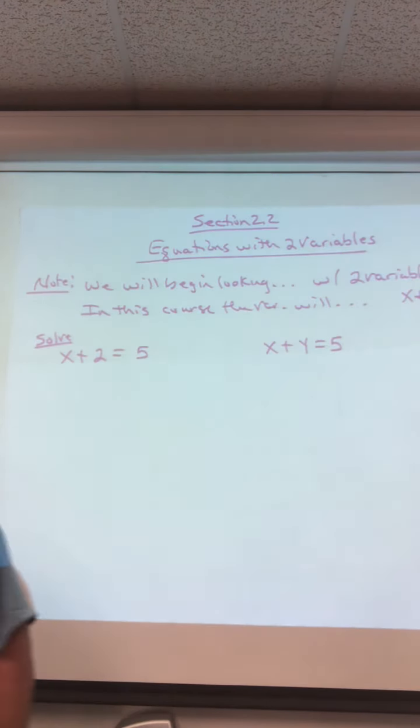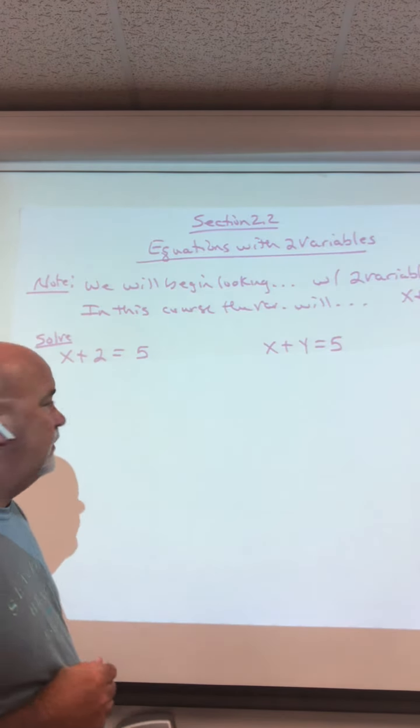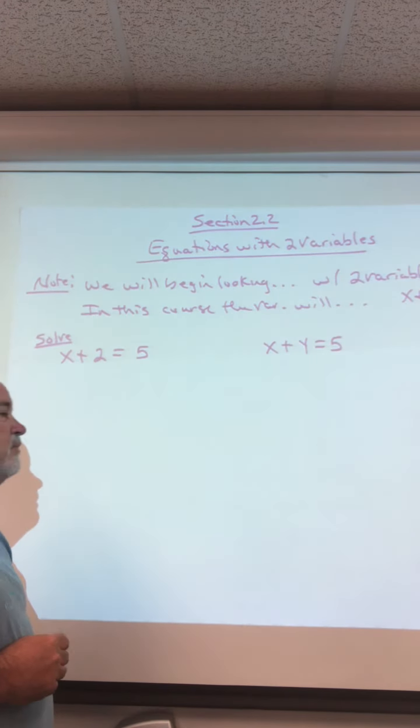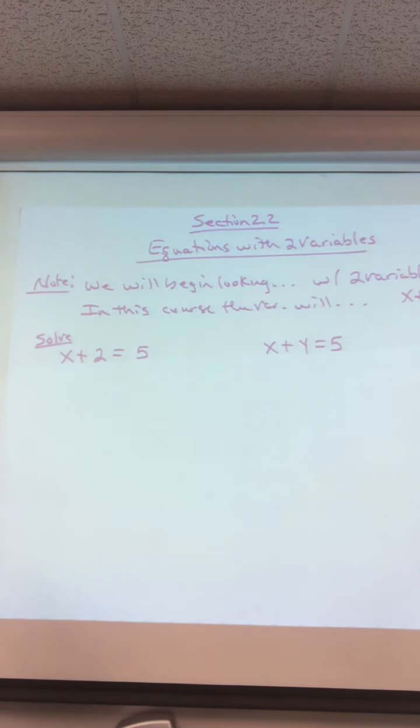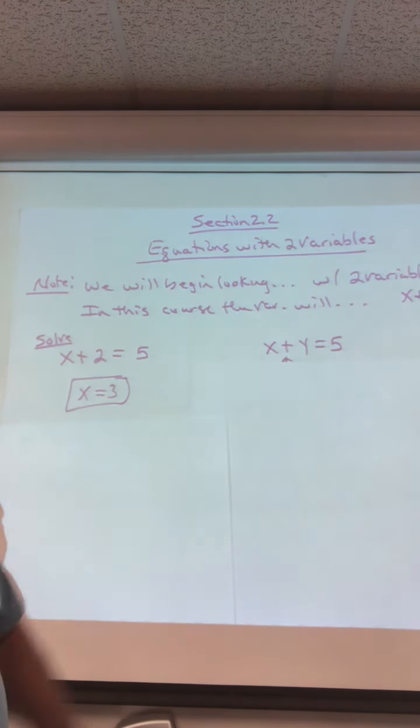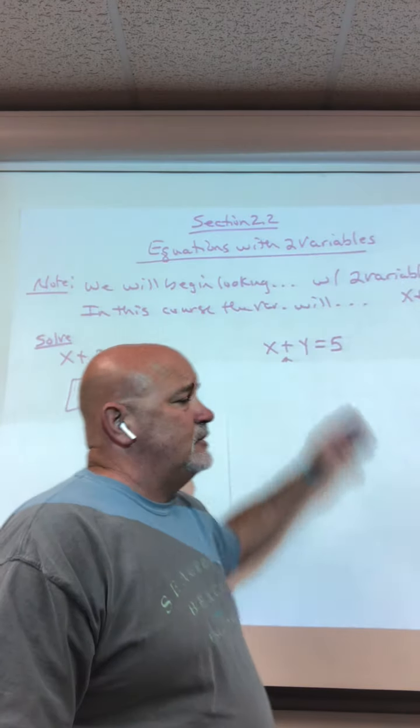If you look at the one on the left right here, the one on the left says what plus 2 equals 5. Now, if you think about that, of course, that's easy to solve. Just subtract 2 from both sides. What plus 2 is 5, obviously the answer to that is 3. Now, not only is that the answer to that problem, that is the only answer to that problem. What plus 2 is 5. But look at this one right here.